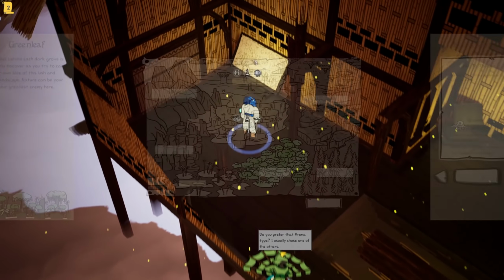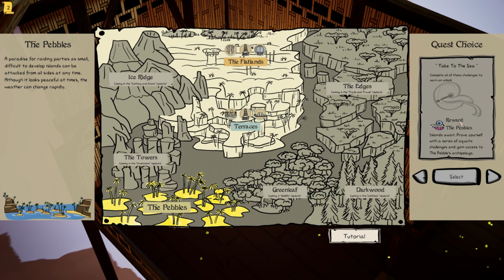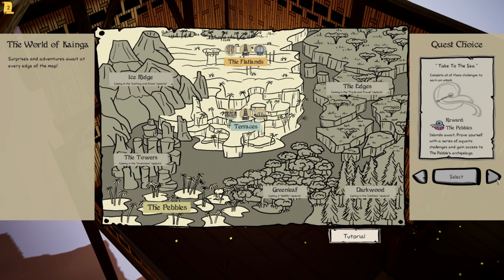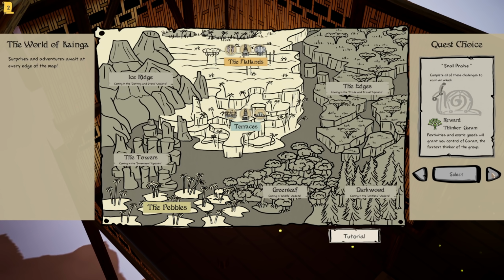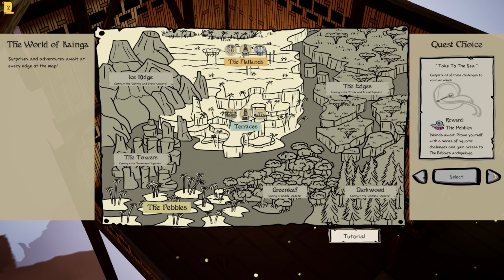Let's actually see what the next thing for us is. The epic or quest choice. Take to the sea. Reward: the pebbles. Islands await. Prove yourself with a series of aquatic challenges to gain access to pebbles. Snail praise. Reward: thinker Garam. Festivals and exotic goods will grant you control of Garam, the fastest thinker of the group. Interesting. This is cool. I like it.